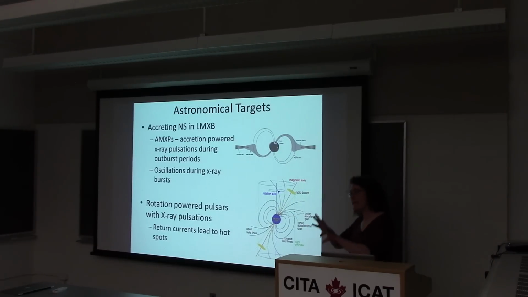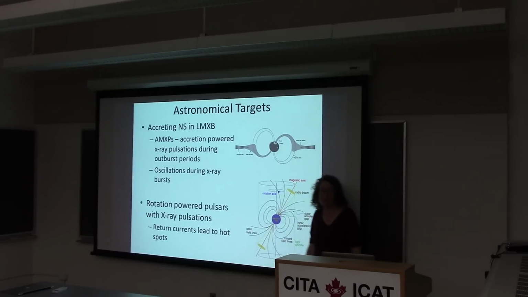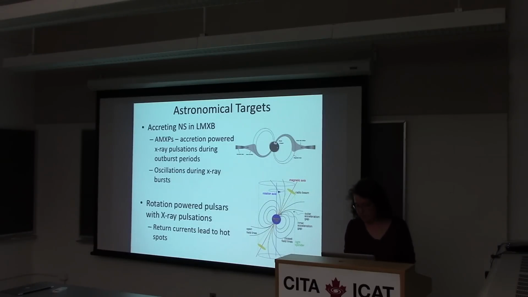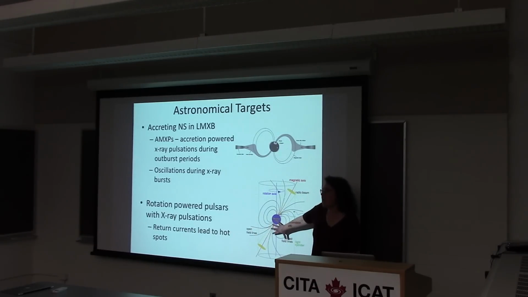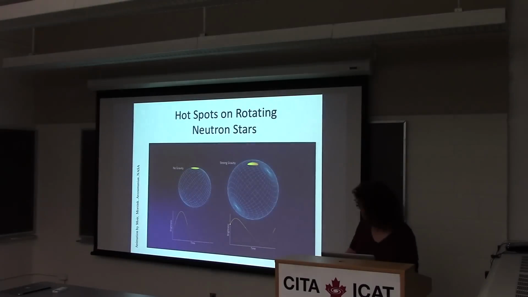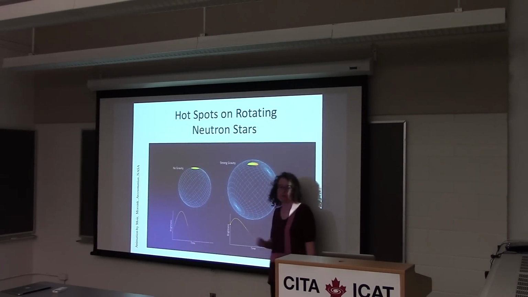And so that's the X-ray emission, and of course, the radio emission is coming out from further out. And so the nice thing is that the X-rays, we think, are coming from the surface of the star, as opposed to studying radio waves, which would give you information about the magnetosphere and stuff far away from the star. And so if you want to know the properties of a star, you really got to get some light from the surface. So the NICER X-ray telescope is targeting rotation-powered pulsars to allow us to see pulsed X-rays from the surfaces of these neutron stars in order to try to basically look for these kind of signals and to understand the properties of the neutron star.